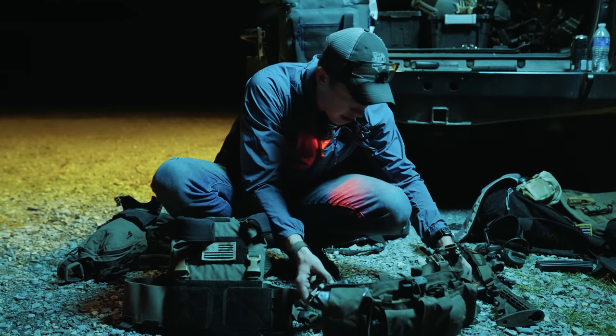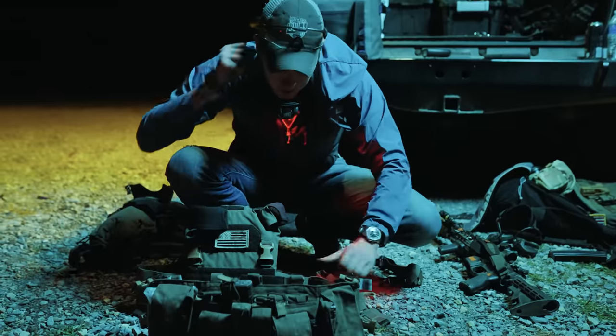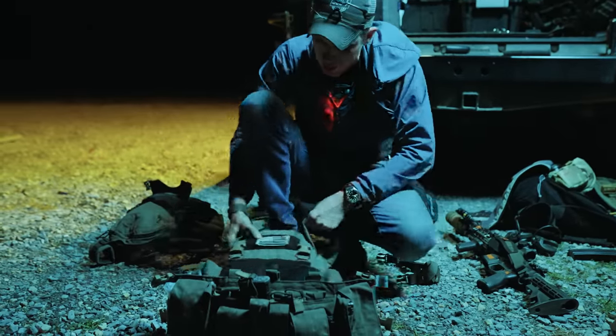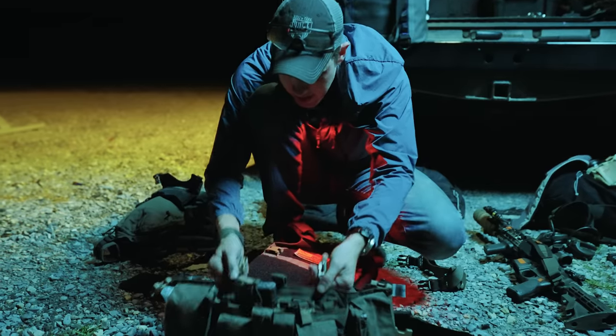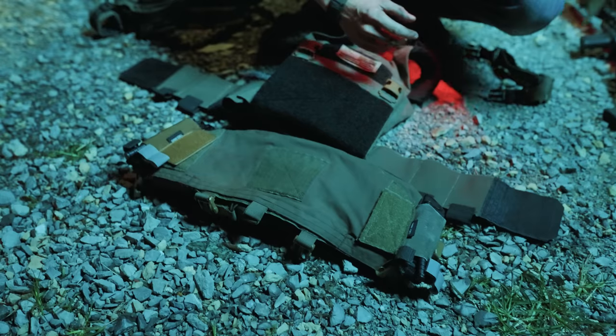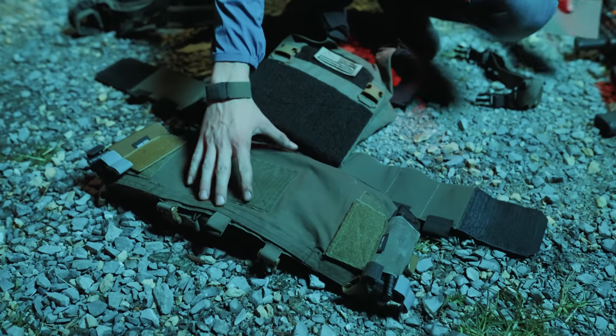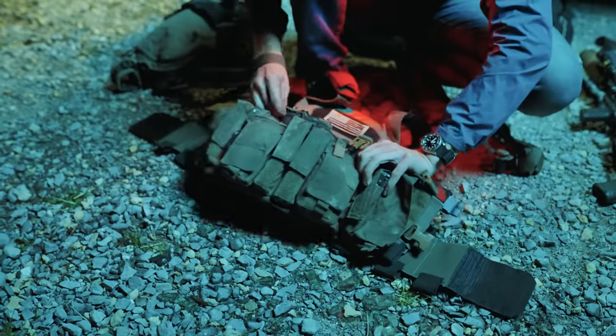It's great. I'm going to undo the back strap. We'll show that. So I have the placard, right? So now it's in placard form. And all I have to do is take these two buckles. I'm going to rip apart the hook and loop section they have here. I wish they had more of this. It would be better for plate carrier use, but what this is, it's good enough. Buckle these in.